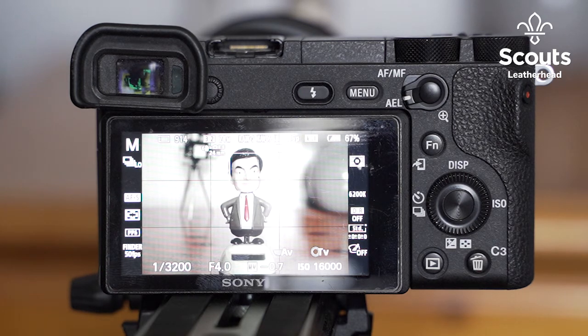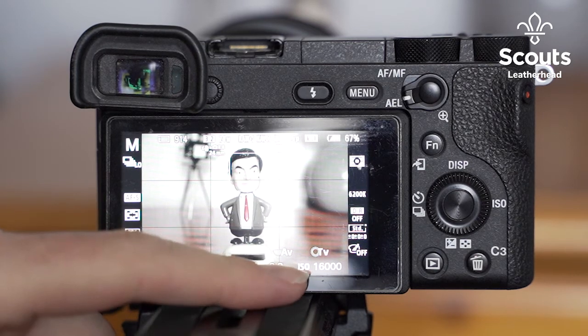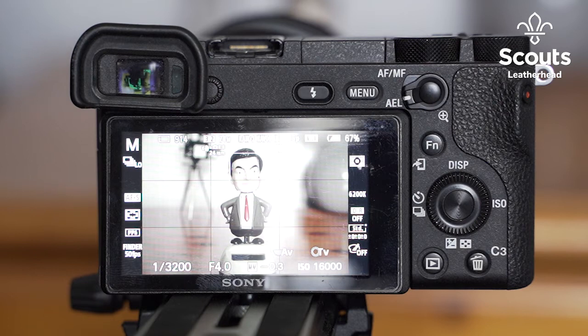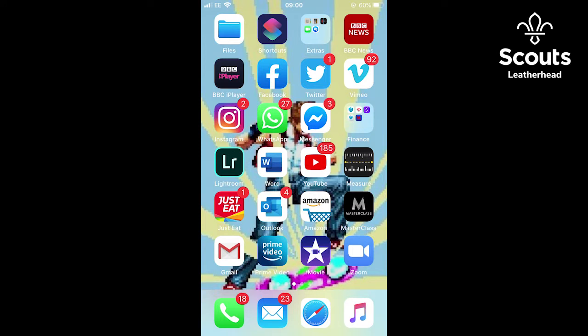So you should avoid shooting your photos and your video at a very, very high ISO like this. This is ISO 16000. If you can, you should try using your ISO at the lowest possible setting, depending on where you are. We are now going to look at photography using the Lightroom app on a smartphone, so make sure that you have downloaded Lightroom first.